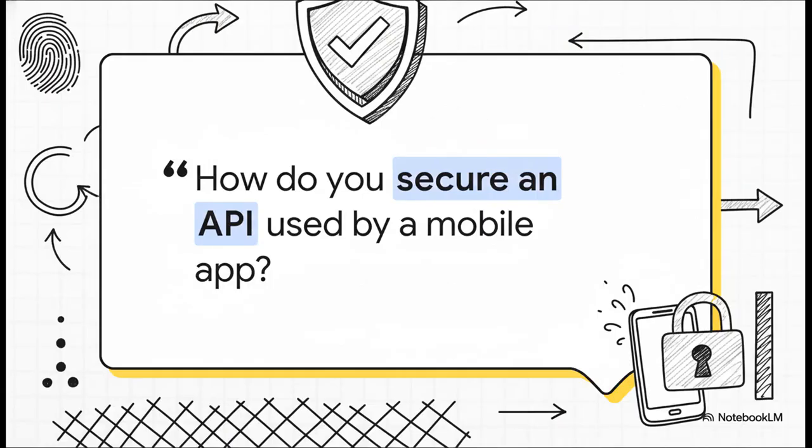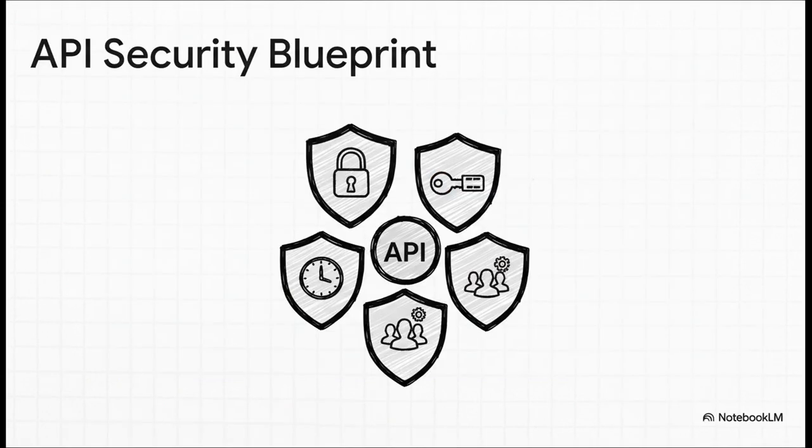Here's another absolute classic. Every L2 developer has to be able to answer this one with total confidence. Security is never, ever an afterthought, and they need to know you can build a secure system right from the very beginning. Your answer here has to show a layered security strategy. You start with the non-negotiable, encrypting all traffic with HTTPS, period.